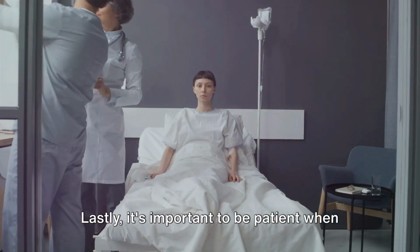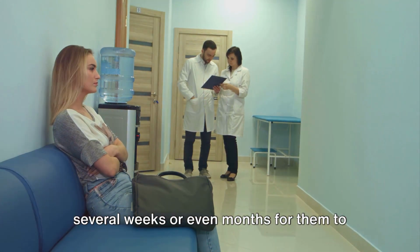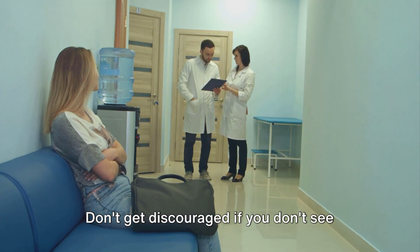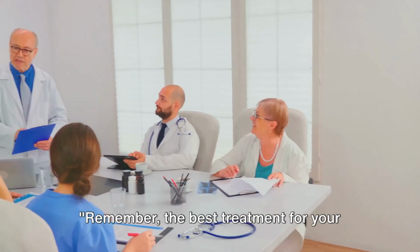Lastly, it's important to be patient when treating warts. They can be stubborn, and it may take several weeks or even months for them to fully disappear, no matter the treatment method. Don't get discouraged if you don't see immediate results. Consistency is key in wart treatment.